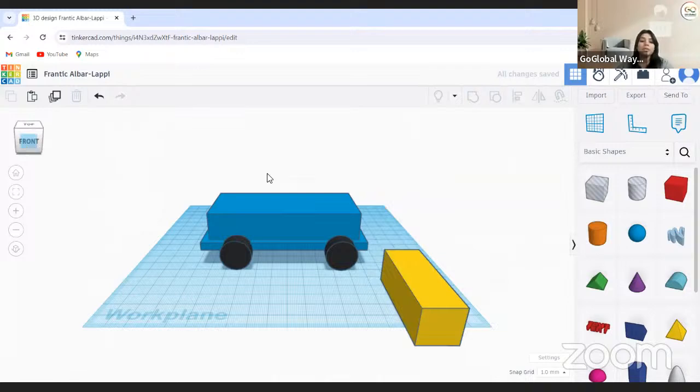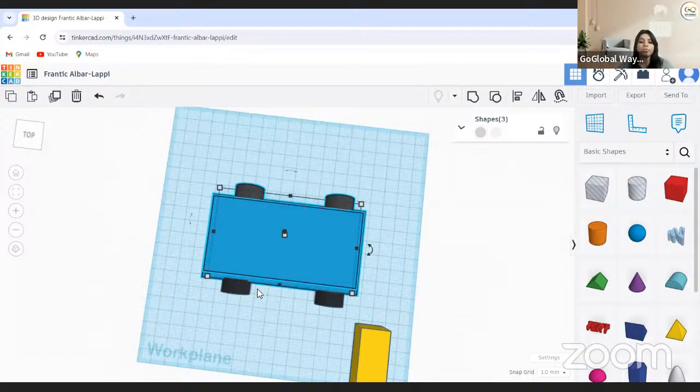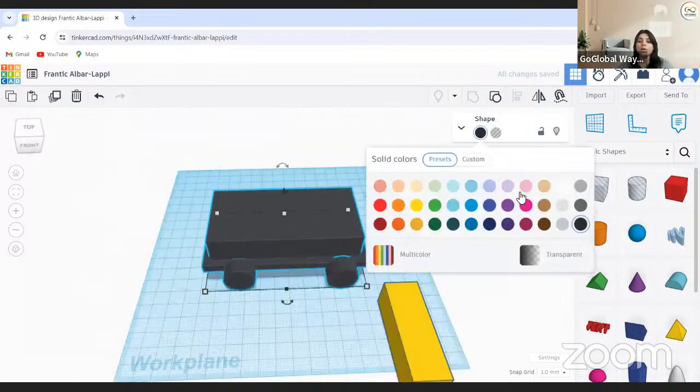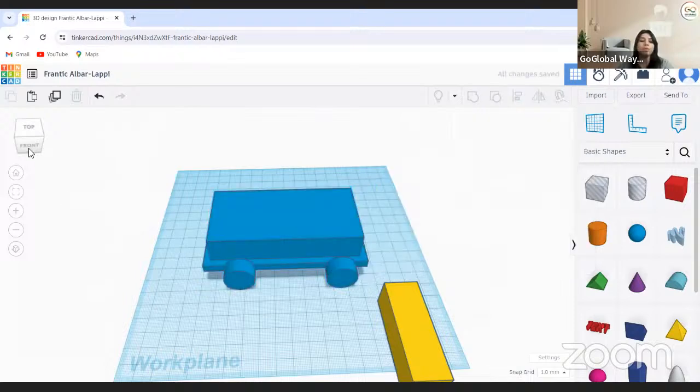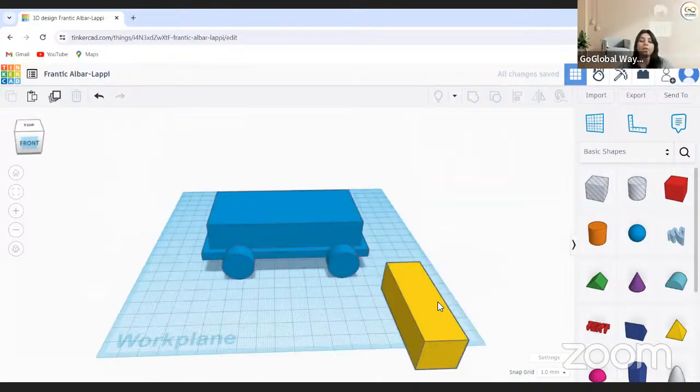I need to group all the part. 1, 2, 3, 4, 5. I'll group all of them. It will be in same color, no problem. Later, we will change it to, like when we do ungroup, it will be back to the normal color.